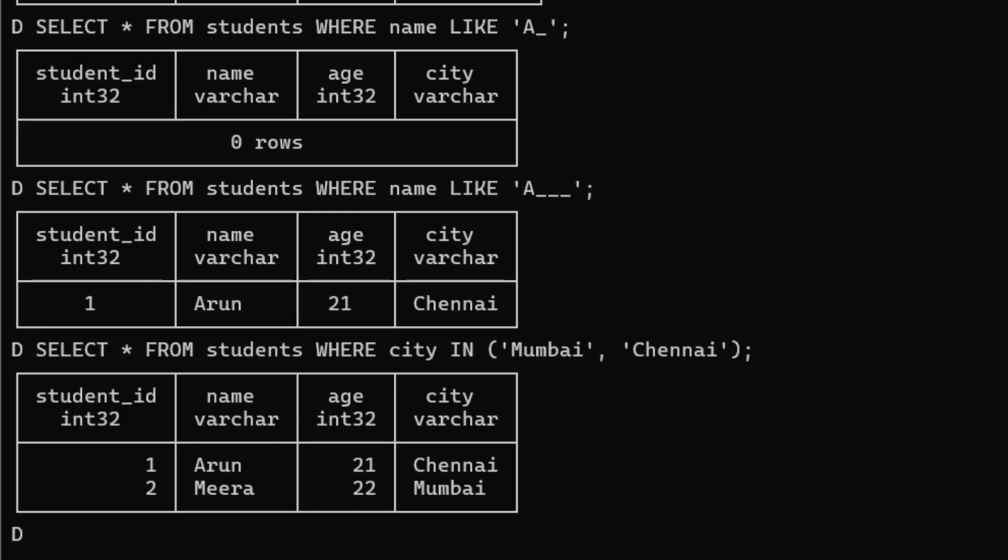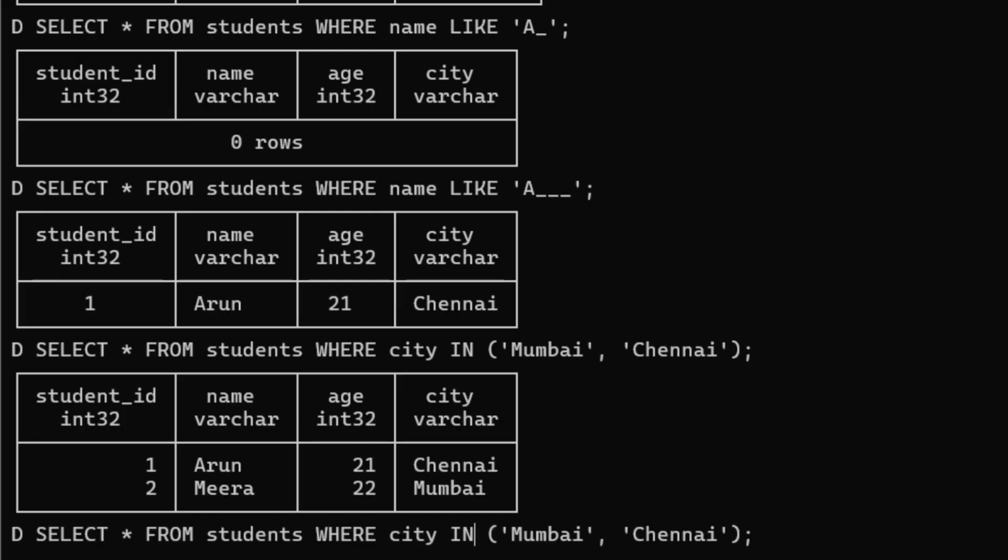Now we can talk about NOT. We learned about AND, OR, and NOT. Here we also have NOT IN. Just like the word, we can understand that it does not take those values. It excludes the values which we provide in the brackets. So let's write it here. Before the IN, let's add NOT, with a space in between.